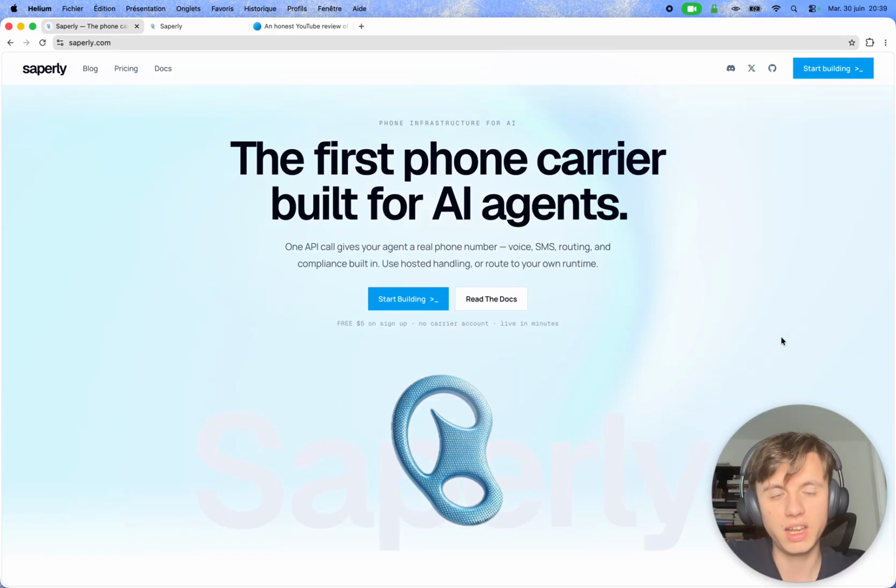Okay, so it doesn't work. I'm not sure why. Maybe something to fix in their product. But the phone call thing could be a really fun thing to do, because let's say you want to create an agent that does things in a recurring way. Let's say you don't want to forget to note something on a daily basis, like your thoughts about your work. We can build some really cool agents in here. I'm pretty sure that if you start brainstorming, we'll find really cool examples of such agents.